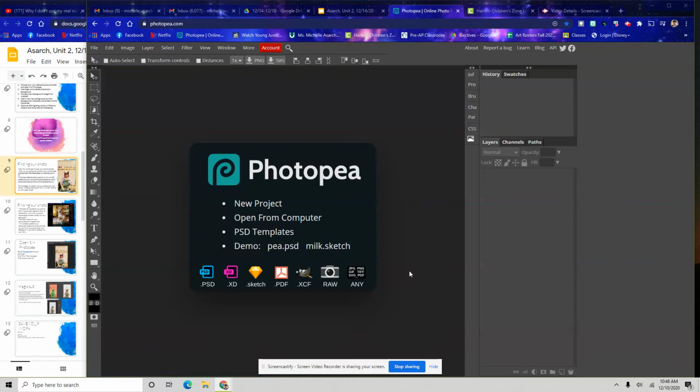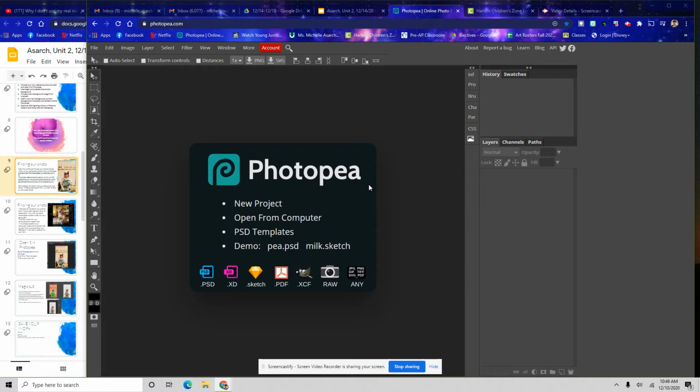All right, so we're going to go over the steps for the 1215 assignment. The first thing I'm going to do is open up a picture of my choice onto Photopea. So photopea.com, and you can either go from your phone or from your computer to choose a picture that you want to use, one that you're going to be changing the background of. It needs to be either a photo that you have taken yourself or a photo that has you in it, and it needs to either have a person, an animal, or a 3D object in it.